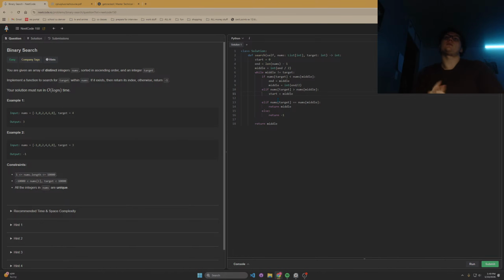Now it can't ever go past start. And this is a pointer tracking where start is.